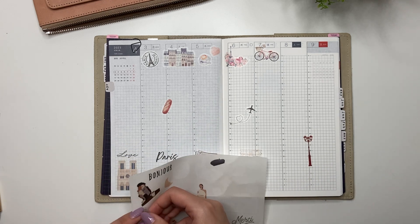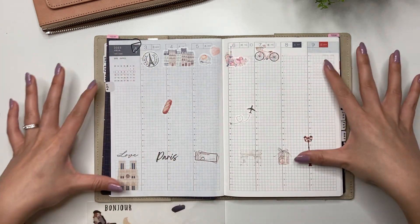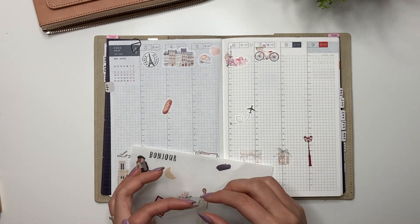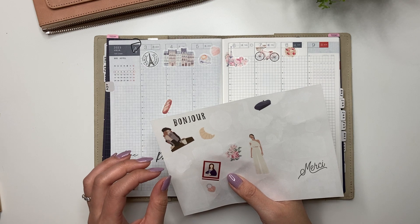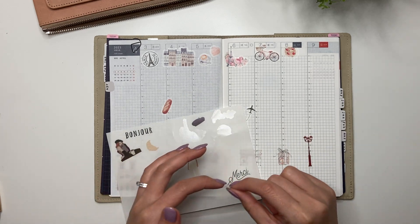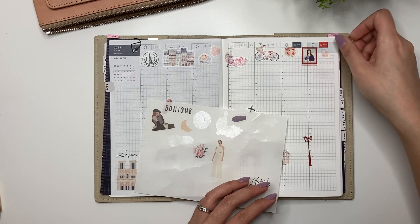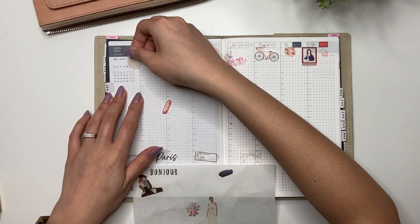My thought for placing these stickers is just creating areas — stickers at the top, stickers at the bottom, and then randomly spread throughout. It's all really for decorative purposes; I'm not decorating it like I normally would. I know we have fish and chips with the family and Easter mass that day. I'm putting the Mona Lisa sticker even though we're not going into the Louvre — we'll probably see the outside, but we have so little time and I want the kids to enjoy Paris without feeling shuffled everywhere.